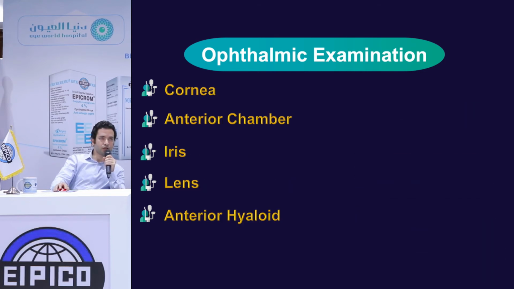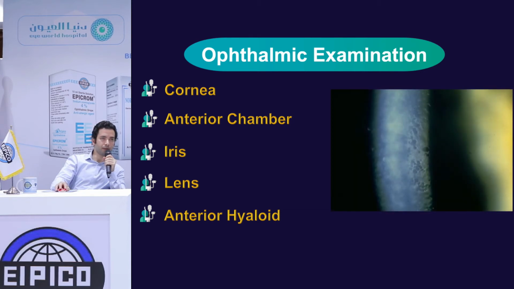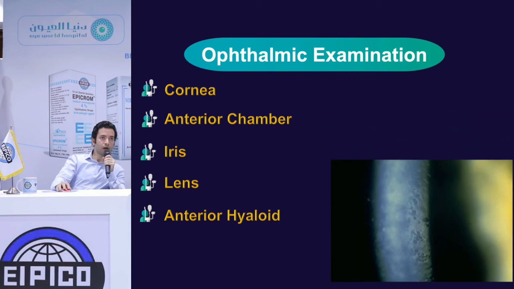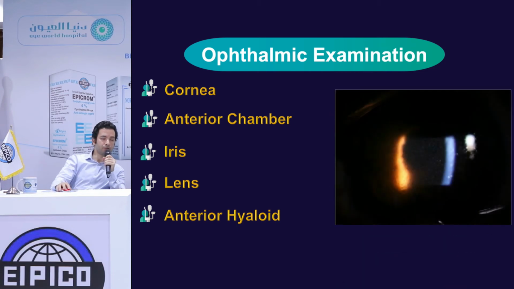After external examination, you should go into the intraocular structures. So first of all, you inspect the cornea for the presence of any corneal opacities, with particular importance to the presence of guttae. Patients with corneal guttae and diffuse endothelial dystrophy can have a certain risk of endothelial decompensation after the surgery. The anterior chamber also should be inspected.